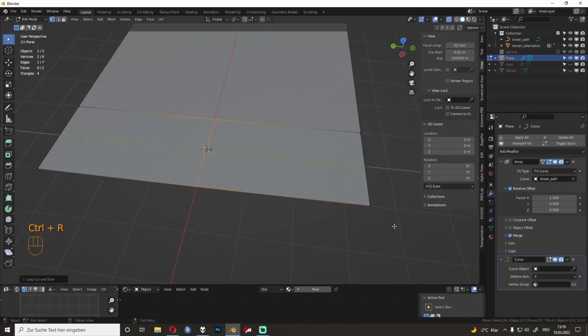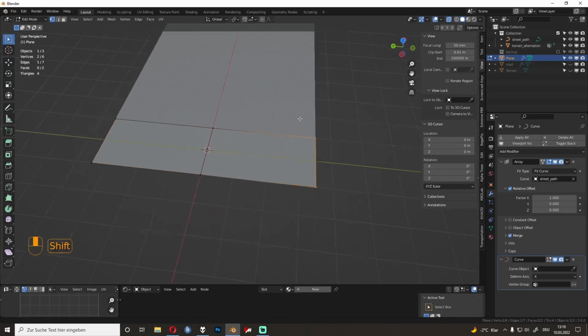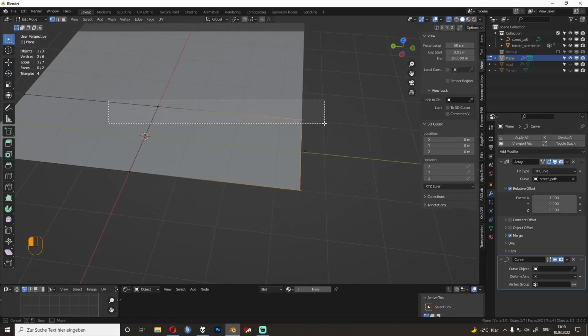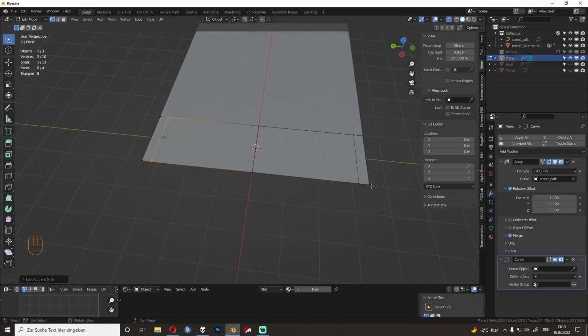Make it like that. Which is 3.5 meters. That's all right. We're gonna put one around here. Like this.